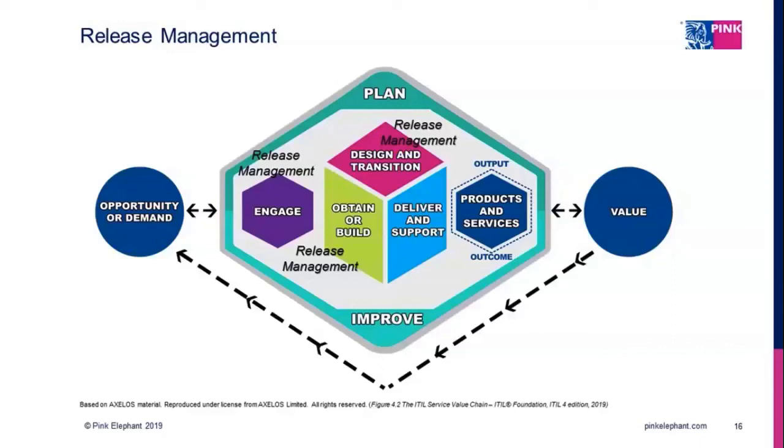Again, the primary would be around the build, and that is if you would have the customer, i.e. the product owner, who is representing the business, be the one to make the decision to say, yes, we are willing to release that. It could actually be a part of obtain or build also. Now, some organizations are not going to want to do that. They would have that done more through engage because, again, we have to engage with our customers, and they have to tell us when they are ready for this release to be made available to the end users that are out there.